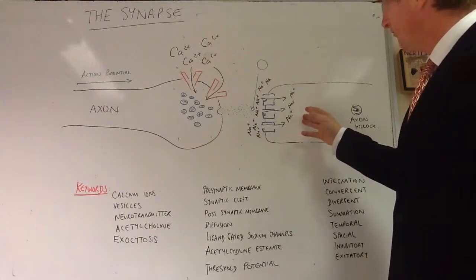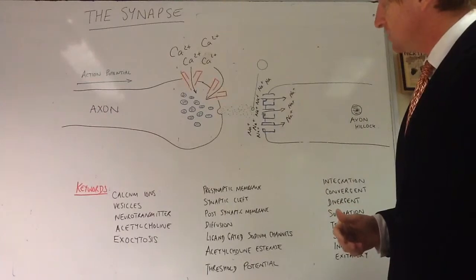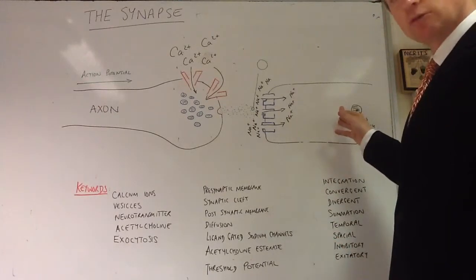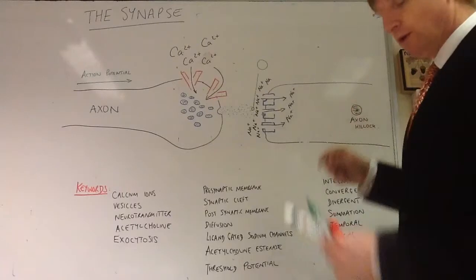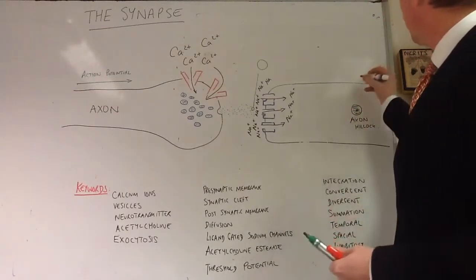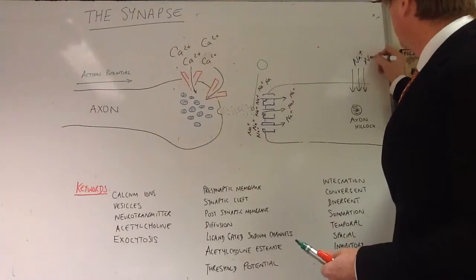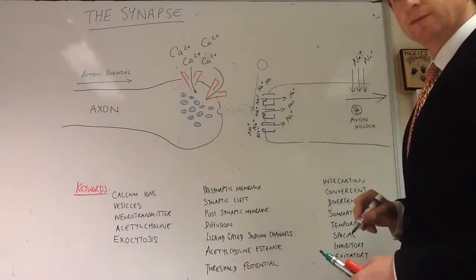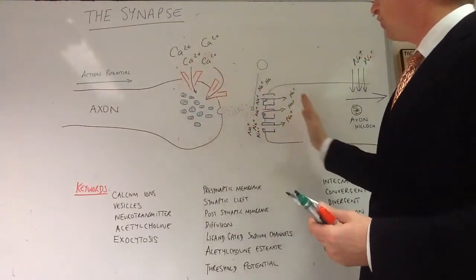If the amount of sodium influxing as a result of the ligand-gated channels opening reaches the threshold potential of about minus 55 millivolts, then the axon hillock will be the place at which an action potential starts. Sodium ions flood in from the outside because the voltage-gated channels are open, and then suddenly an action potential. And therefore the neurotransmitter has carried on the signal.